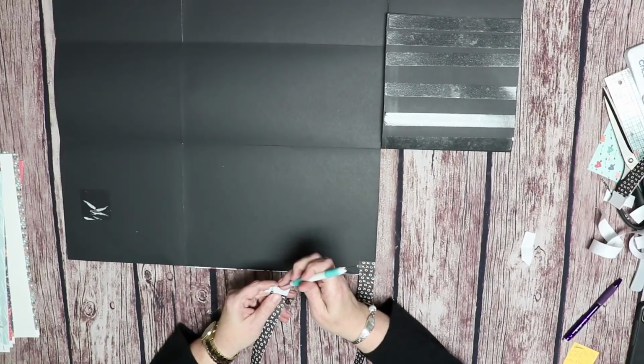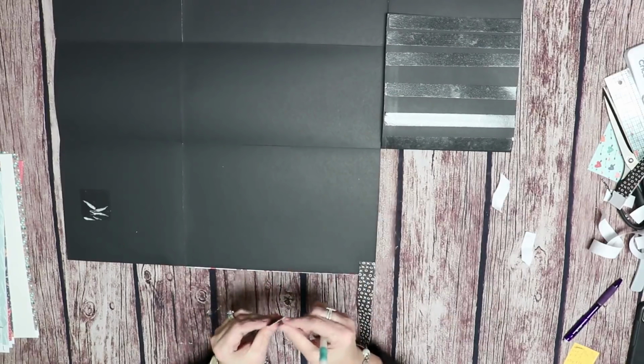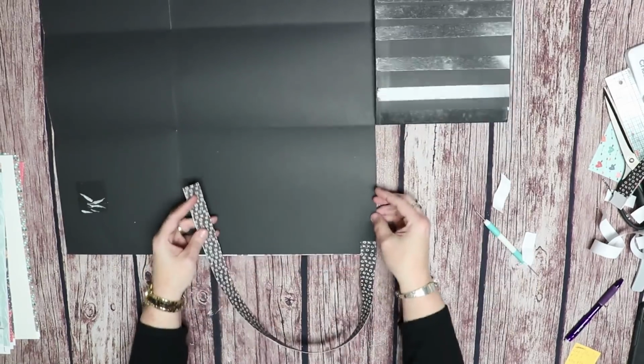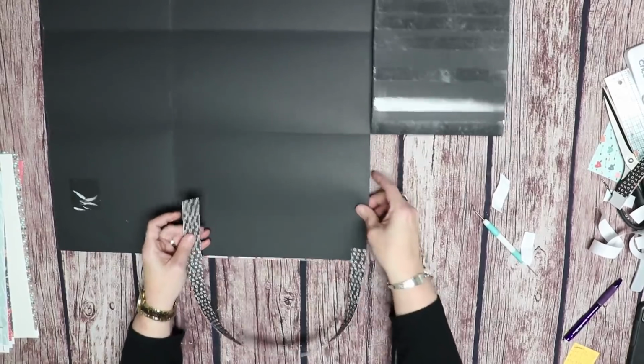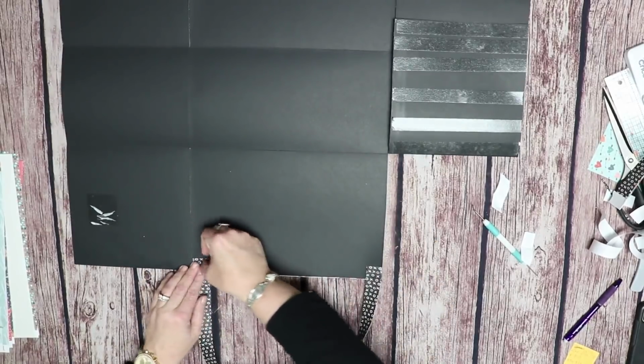The big thing here is you wanna make sure you don't twist your handle, and I'll show you what I mean by that. So as you're getting it ready, you wanna make sure at the end down here, you don't have a twist in it, okay? So I'm gonna do the same thing, put it over here to this side, let the adhesive decide how far down, and so now you have a handle on your purse ready to go.